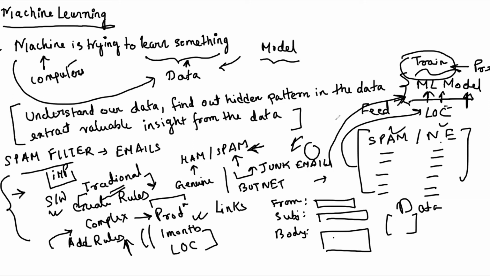Similarly, after a few months, again, if some other emails come whose pattern is different, the same training is done and we are productionizing the model. So maintainability is way easier in the case of a machine learning model rather than traditional software for this particular case. So this is the advantage of machine learning over the normal traditional approach.